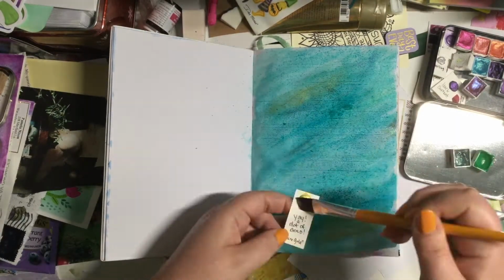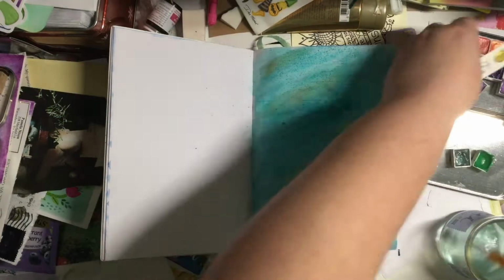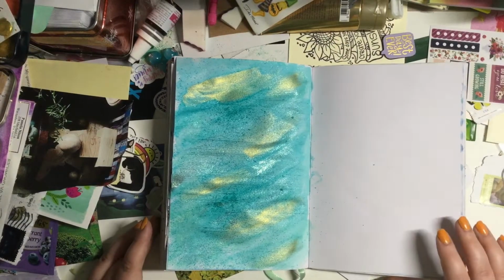And these are some watercolors. I've gotten all of these watercolors that you see over in the tin. They are all things that I got off of Etsy. And I will try to link the Etsy stores below if I remember.